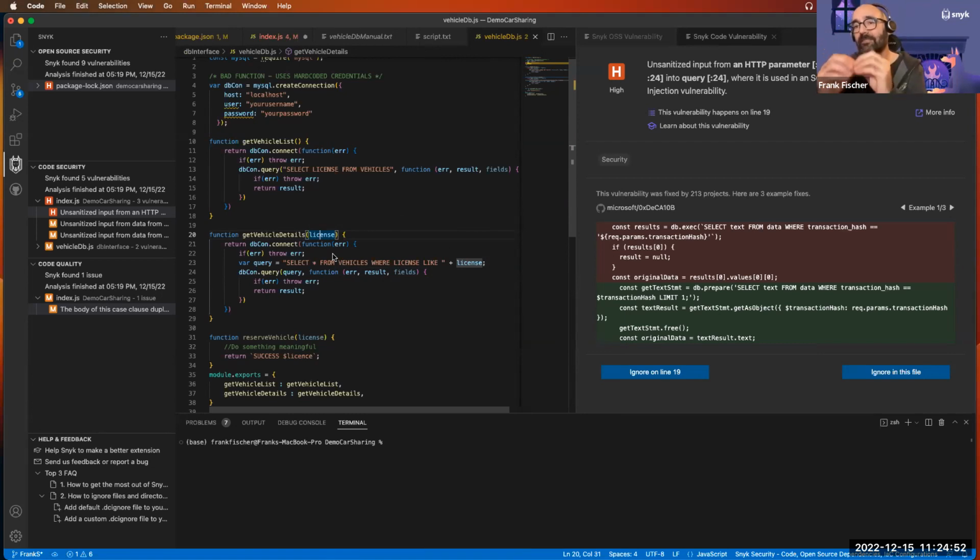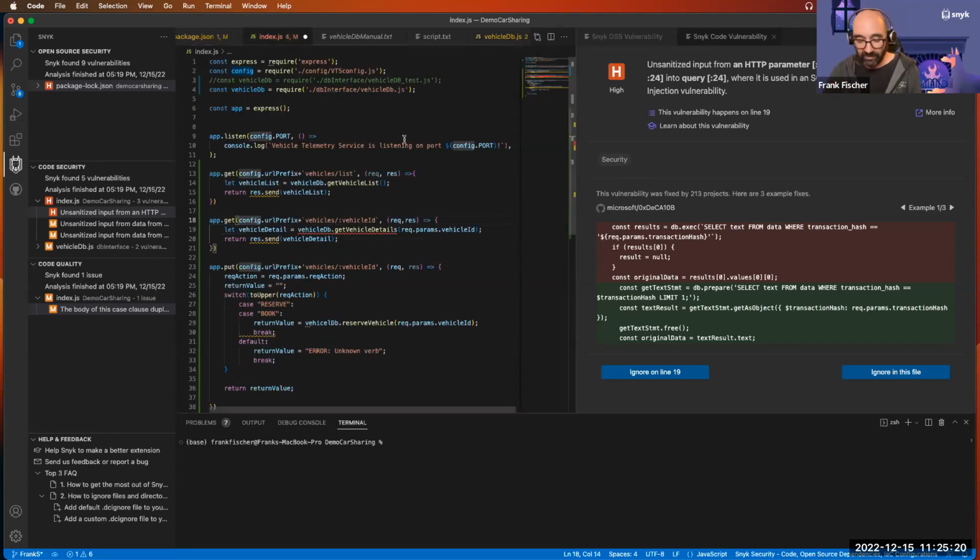You need to have an analysis that is actually looking a bit deeper into the source code than just analyzing the file that I changed, because I didn't change this vehicle DB. I didn't touch it. So if you have a scanner that only looks at the stuff that you individually changed, it wouldn't find this. And this is my point here. So it's an interfile problem that we have, and we only can find it by doing this.